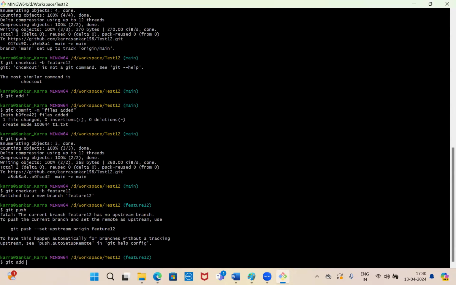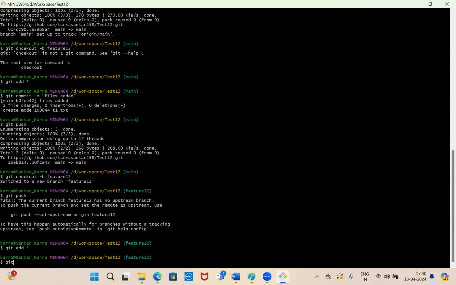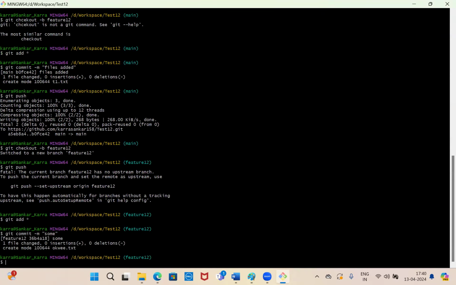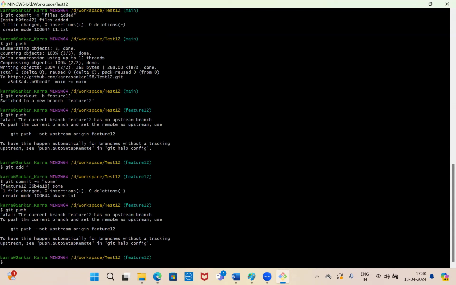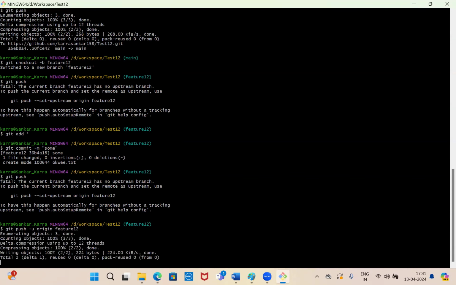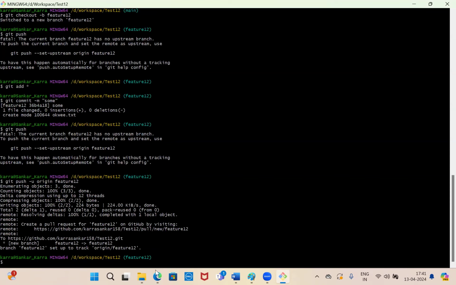Suppose git add star, git commit -m some message. After that, git push. The current branch has no upstream branch. To push the current branch and set the remote, we need to use git push -u origin feature 1 2. We need to use it like that. Then it will push to the new remote branch.